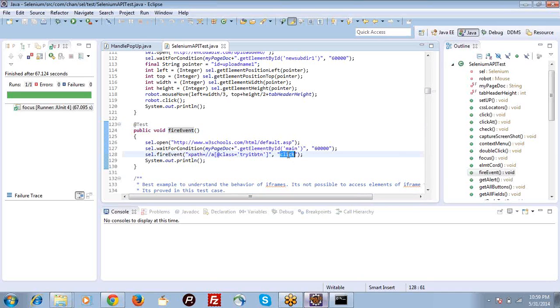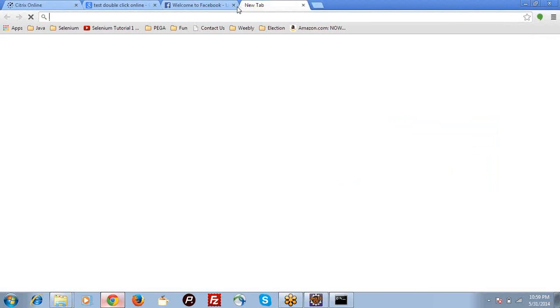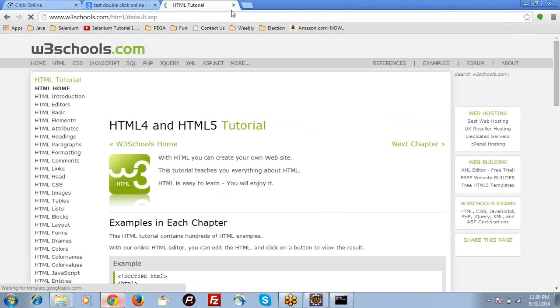So without calling selenium.click, I can perform a click operation on a button using the fireEvent API. Fire event is nothing but calling an action.